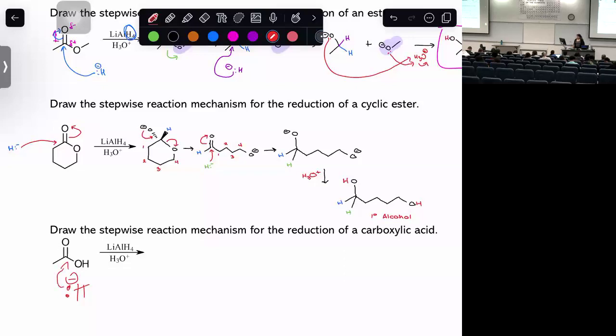My hydride ion is there. This hydrogen nucleophilically attacks, beautiful. And then we got these electrons. We have our alcohol group in there. This hydrogen, O minus, and now we have a connection to a hydrogen. Beautiful. Now, what do we do? From the lithium. Okay, and then attach this. What do we do now?